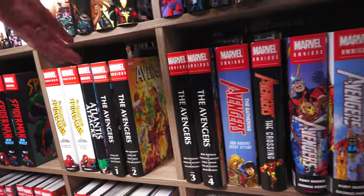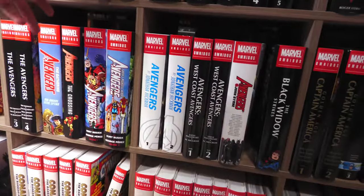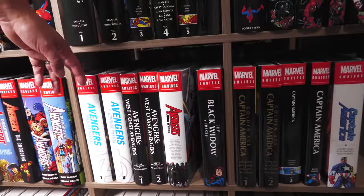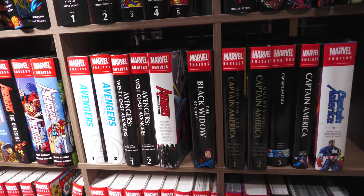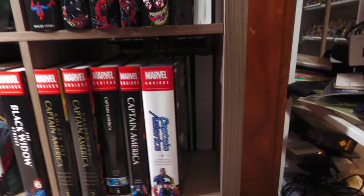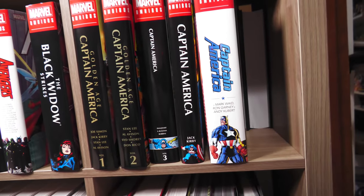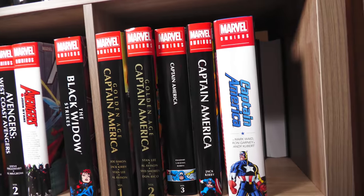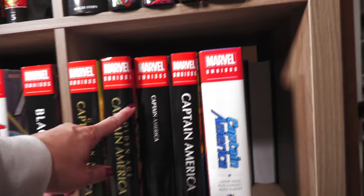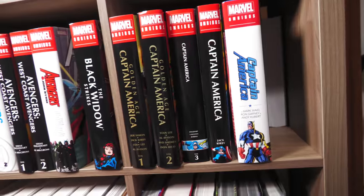I want to see some more Avengers omnibus — I would love to see an Operation Galactic Storm oversized hardcover. These are coming back into print in 2022. However, Avengers by Hickman has been delayed until December of 2022. And then some Black Widow and Captain America with the new spine design — I like the image at the bottom too. I think larger font works because superhero comics are loud and dramatic, and you need that type of title on the side. Whereas the new design is more subtle or classy.